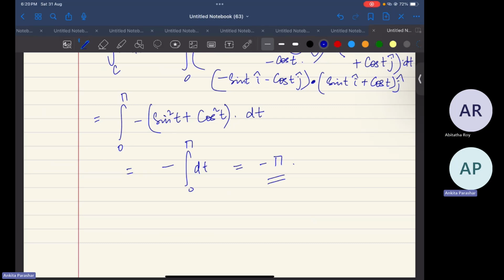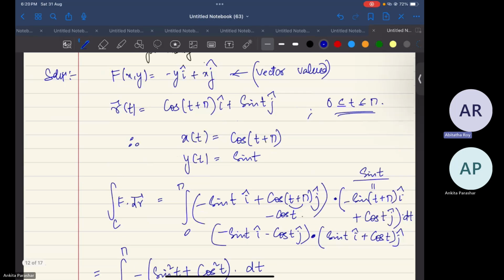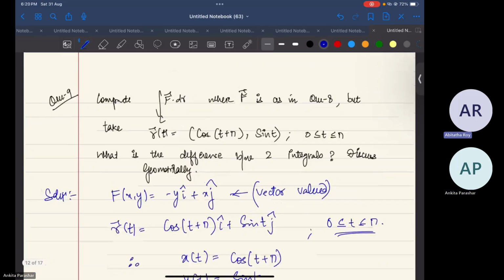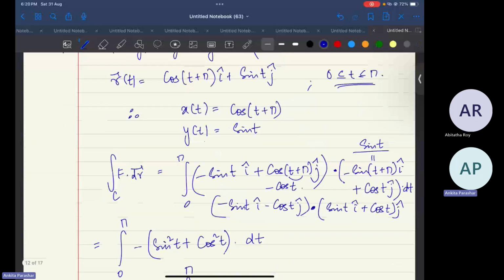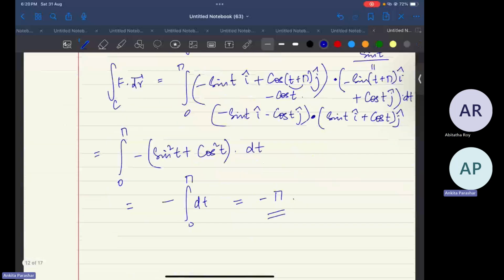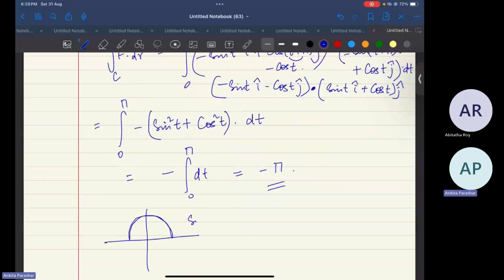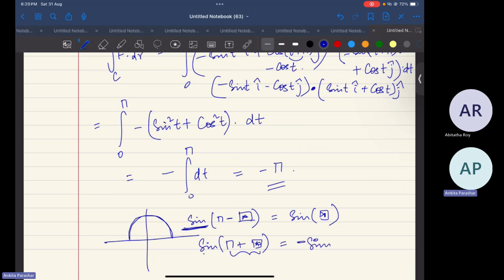Okay, done. Ma'am, could you just tell me how you did that part? Sorry, what is it? Transforming pi plus t to t. I have forgotten the way. Oh, okay. If you remember, in the first two quadrants, the sign will not change. If you have sine of pi minus something, then it is just sine of that number only, whatever you have here. If you have sine of pi plus something, after crossing pi, you will get a minus sign, of course, but sine will remain sine.